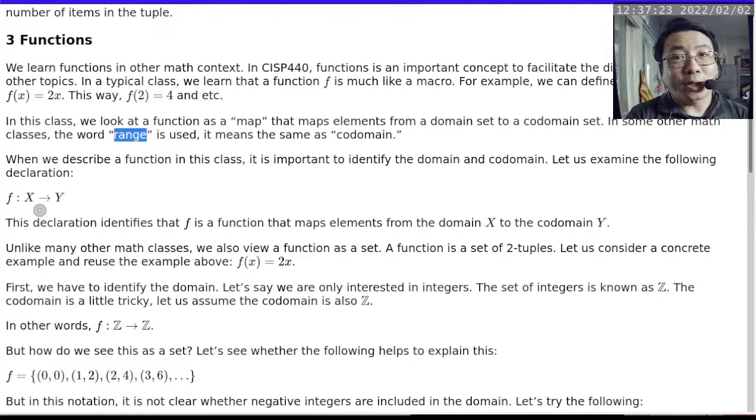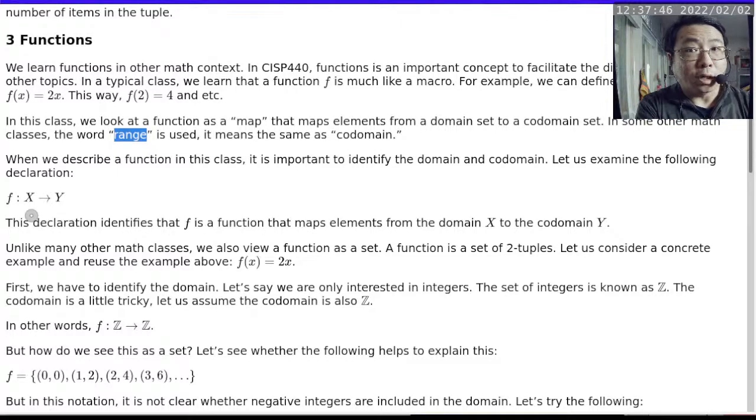Whenever you need to look up a definition, that's the one place you need to go. In this definition, f is a function. This notation does not apply if f is not a function, then we don't use this notation. So whenever we use this notation, we are already assuming that f is indeed a function.